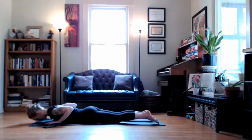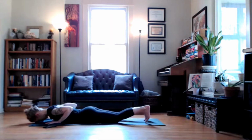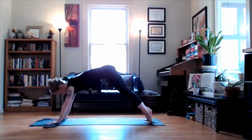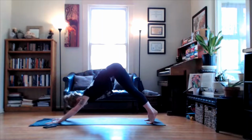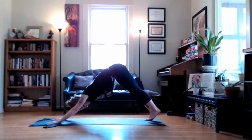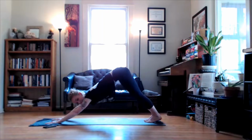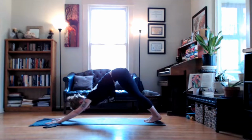Fold. Toes curl under, kissing towards the mat. We shoot the pinky all the way down to the earth. Inhale. Exhale. Power back up to plank, or you can always come into half plank. Exhale. We're going hips up high, downward facing dog. We stay for one breath cycle. Stay for your next inhale.